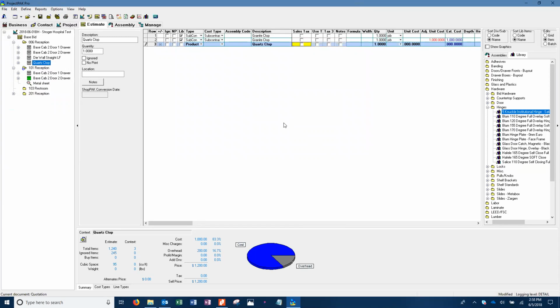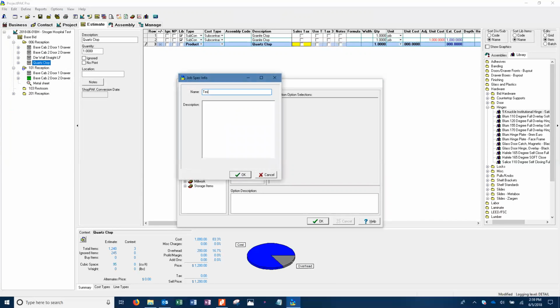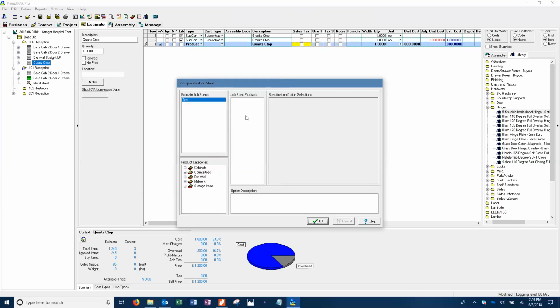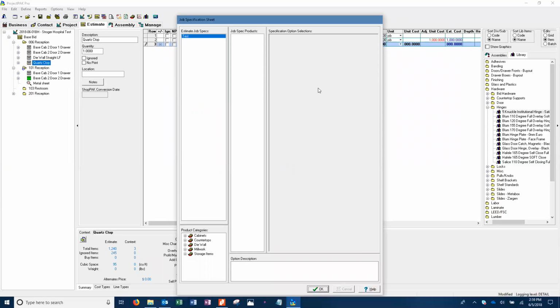So, job spec is the red Rolodex looking thing. It's the 4th one over from the right. Yep. So right click for me in that estimate job specs and choose new and just call it test. Then make this box taller for me. Thanks. And the bottom too, pull it down because you're not going to want to scroll. All right, so when we do job specs, you have a set of specs in here that are automatic for you. They're your defaults.